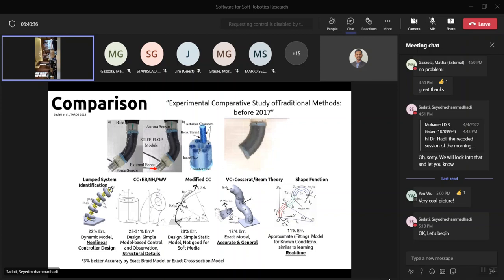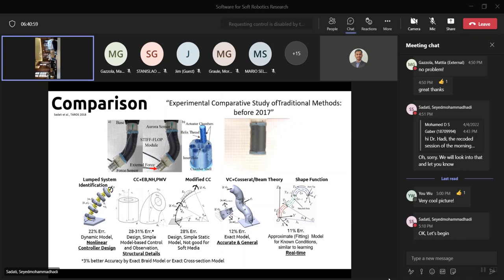And based on all of that theory, we provided a comparison between different methods. We know that lumped systems are better for control. Constant curvature models are good for design. Modifying the constant curvature model isn't worth it. It doesn't improve the accuracy that much.